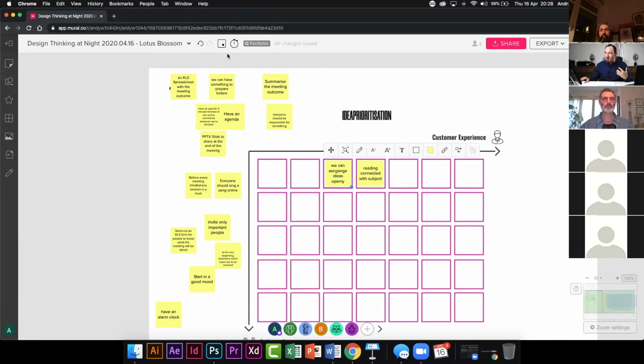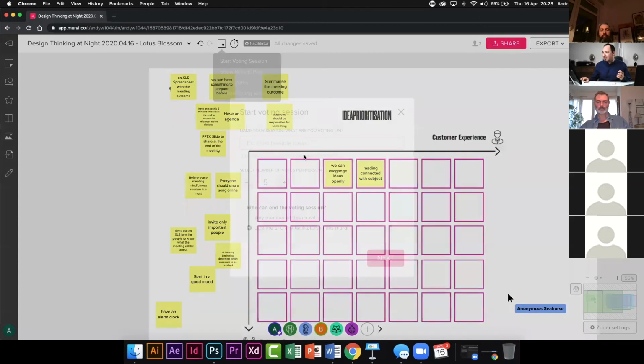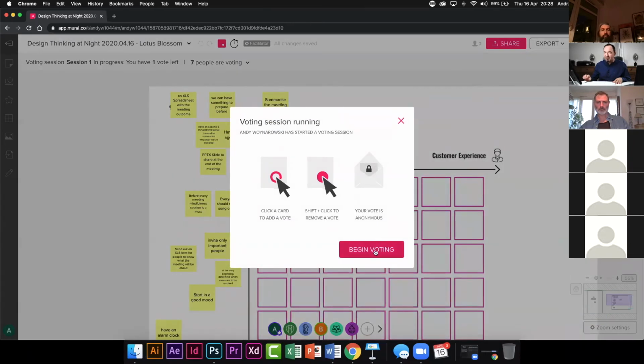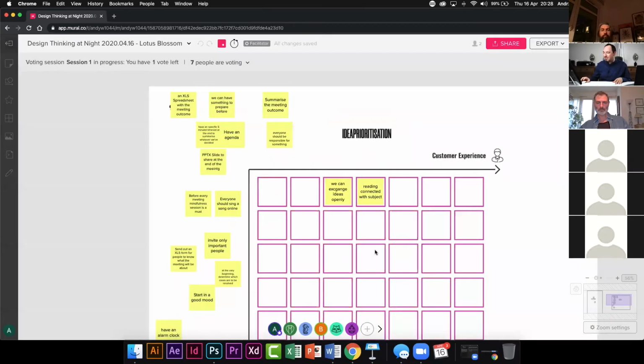And I'm going to open up a voting exercise in between those two ideas. Which one do you think is going to be better for the productivity aspect of the meeting, and which is going to be on the other end of the scale? Just those two. Which one is better? And I'm going to start a voting session, and I'm going to give everyone one vote, and we're going to go. So you can just click on any one of those post-it notes, and that vote will be accumulated in the system. So off you go. Just click on any one of those post-it notes.